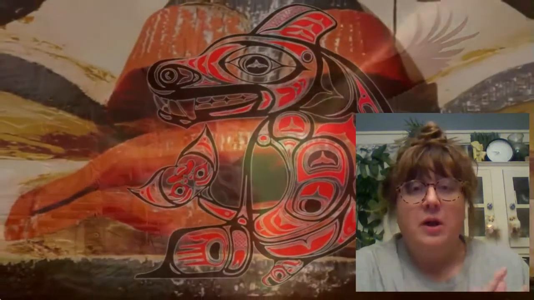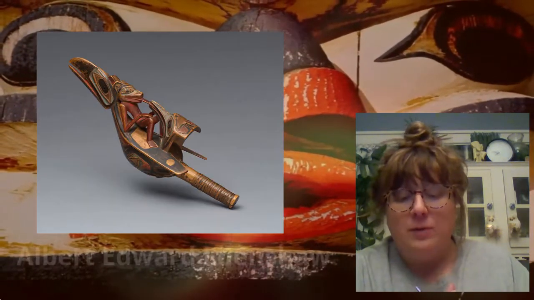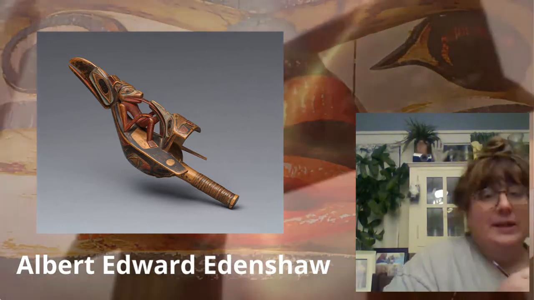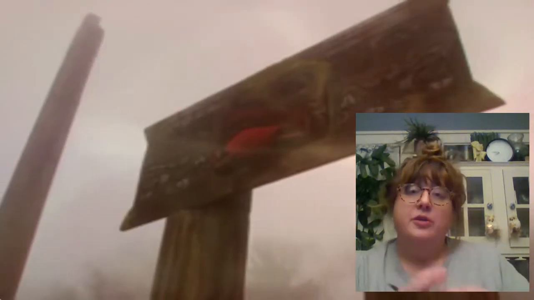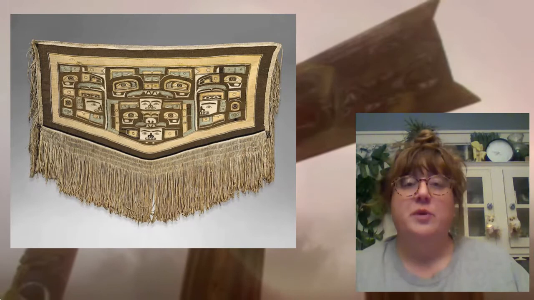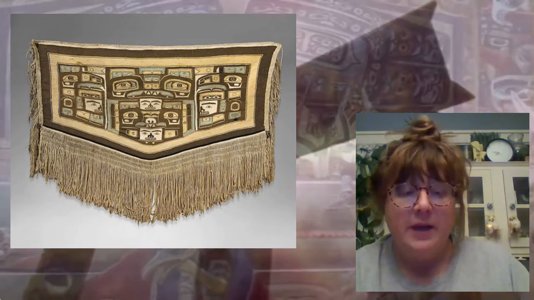I'll give you an artist's name. One Haida artist who is known for exceptional wood carvings, and you'll see an example, is Albert Edward Edenshaw. He made really intricate, great examples of this style of art. Other mediums are chilkats, which are weavings or tapestries.